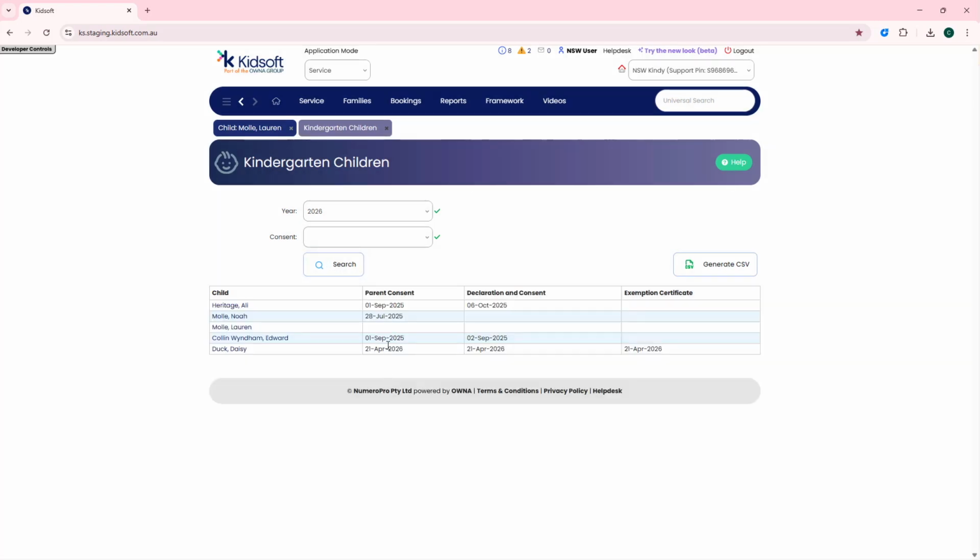This will then identify the date that has been uploaded against each parent consent, declaration and consent, or exemption certificate. You can pop this in a CSV for a better view and filtering. So if we do select the parent consent, you can see that we've got one child outstanding for that parent consent.